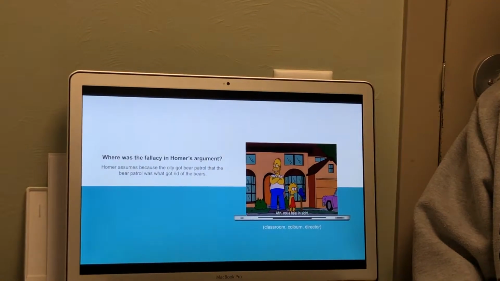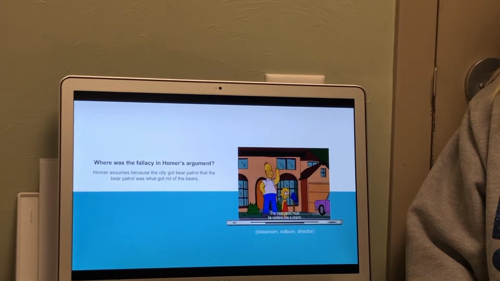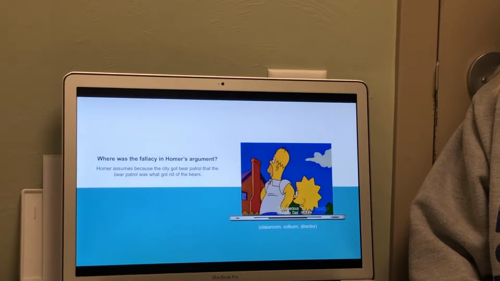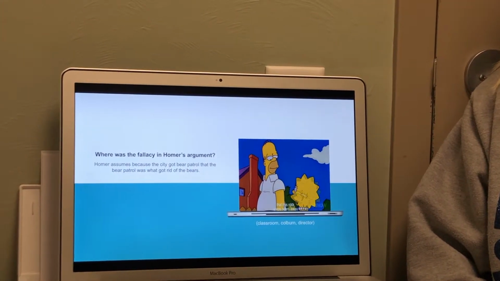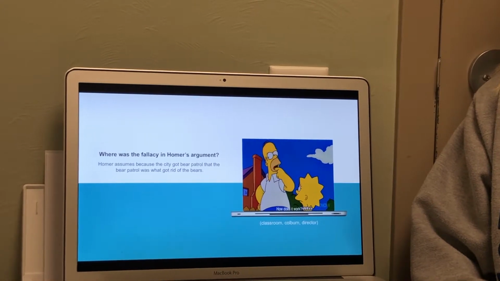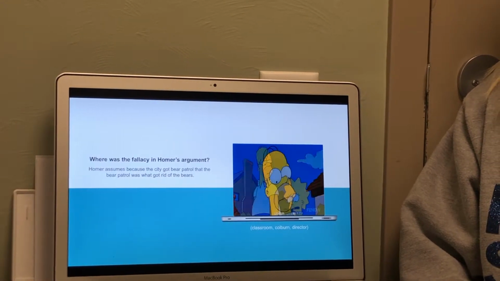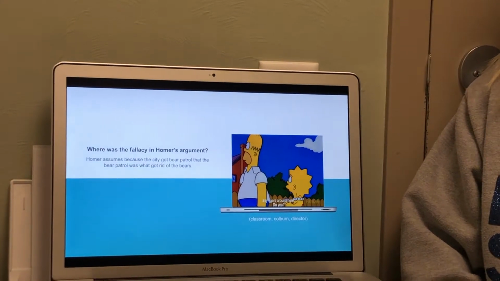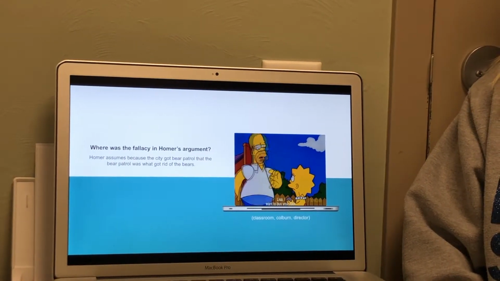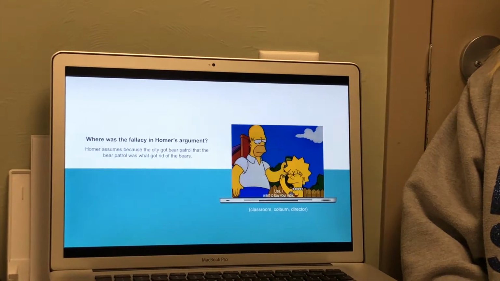Not a bear in sight. The Bear Patrol must be working like a charm. That's specious reasoning, Dad. Thank you, honey. By your logic, I could claim that this rock keeps tigers away. Oh, how does it work? It doesn't work. It's just a stupid rock. But I don't see any tigers around here, do you? Lisa, I want to buy your rock.